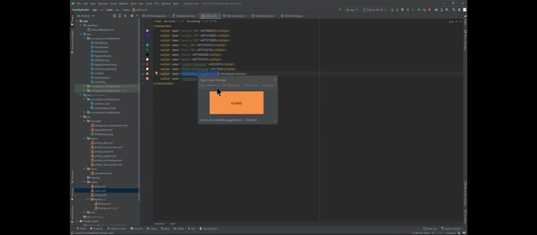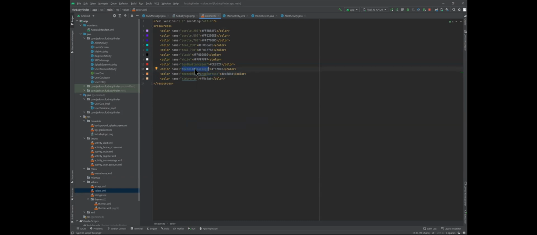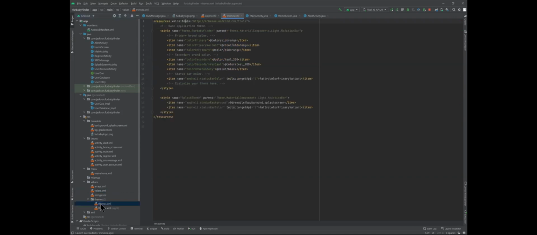My buttons were a different color of orange, my light orange, and then my lost button color, which is a hard red. I changed some of the themes around in order to get the action bar to look like I wanted it to.